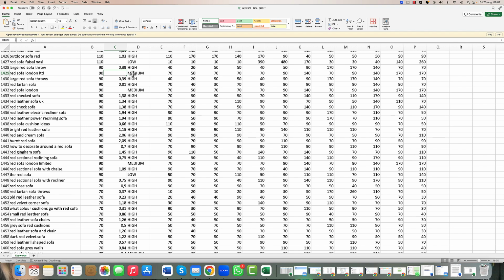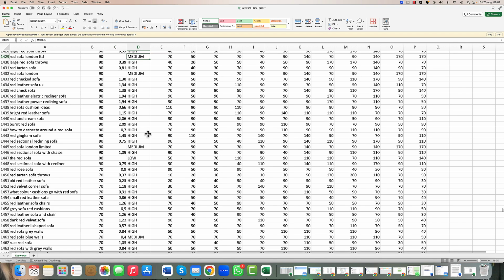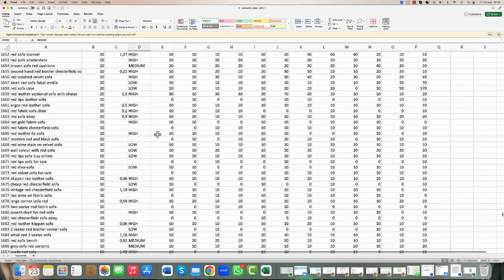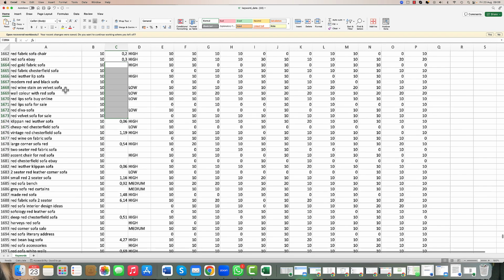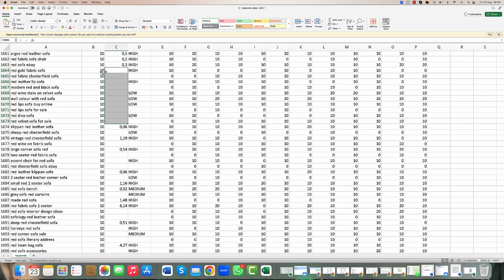So here we've got 90 people searching. Admittedly it's not a great keyword, I would have probably removed it, but 90 people are searching every month on this. You've got nobody advertising against you, and the competition level is medium. And as you start to scroll down, you see the lower numbers. You can start to see here where, yes, there's only 10 searches, but they're very accurate on the product and service you're offering. So if you manage to get these on the top of the search, which are going to be a lot easier, you can see there's also no competition.